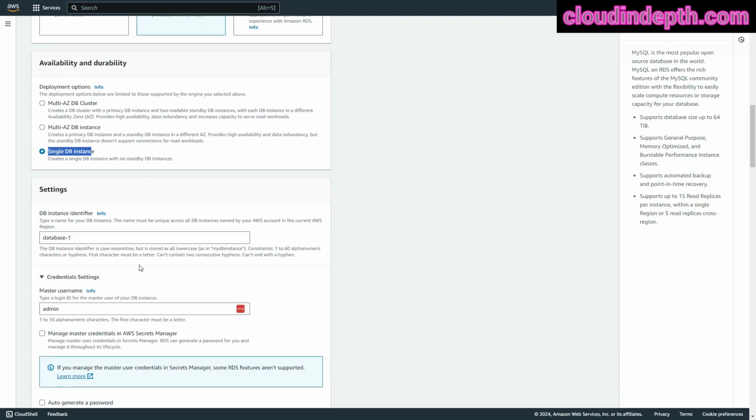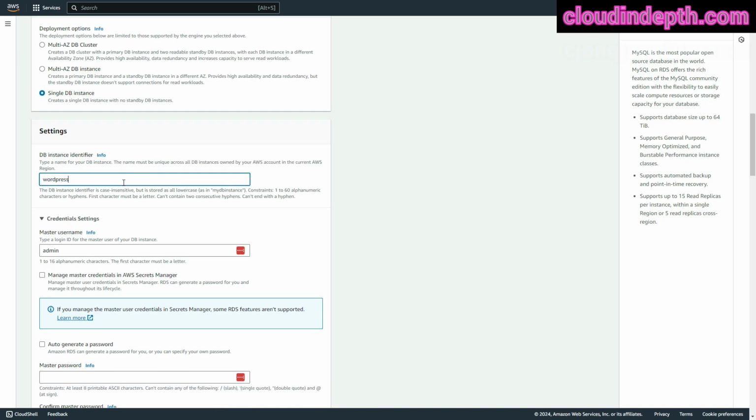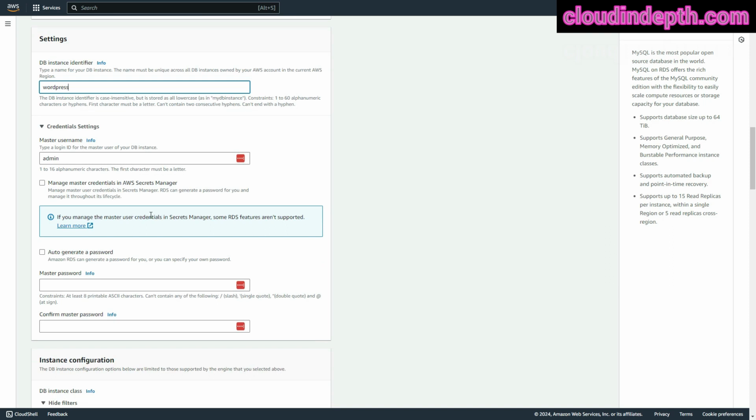The second thing is to give a name to your database instance, right? For example, we are creating the RDS instance for our WordPress application, so let's give it the name WordPress. All right, and then give a username and password that you will use whenever you try to connect to your RDS from your MySQL client, right? I'm okay with the default username, which can be admin, or let's say I can change it to something else. Let's say the username is my name, Asif Ahmed, right?